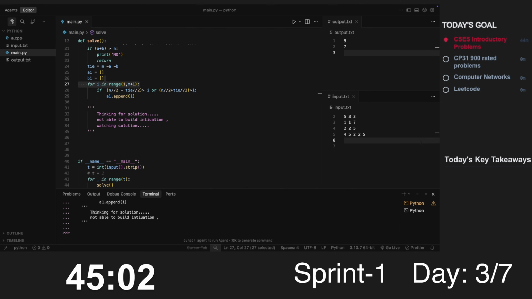Print the terms of the first player, 1 to n, and then print the terms of the second player, which is from A plus 1 till A plus B, then 1 to A, and then A plus B plus 1 till n. So yeah, that's the question. Time complexity is n into t, which is 10 square root n cube, which is 25. Space is 1 because we are not using any extra space.